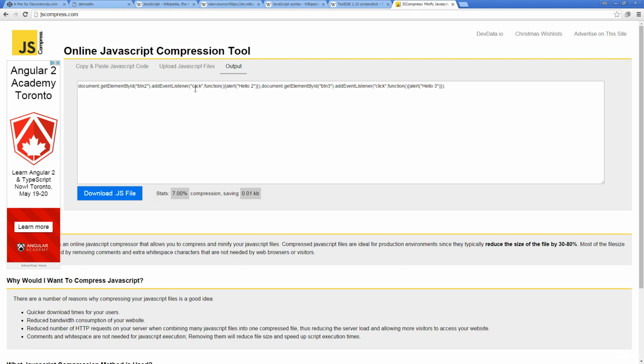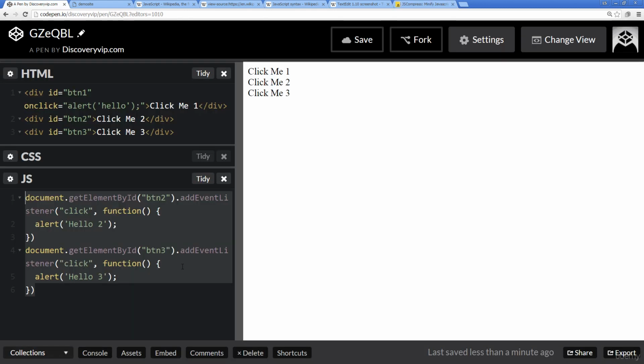And the reason that we use minifying is that it allows the web pages to load a little bit quicker, so it reduces the load times, the bandwidth that's needed, and it also really streamlines a lot of that processing of the JavaScript. So there is a difference, especially if you have a really big JavaScript file. You should compress it when you do place it online, and of course when it is compressed, it's not as readable. So you can bring it back into even something like CodePen, and you could just simply click tidy, and that will decompress it and allow you to make it more readable when you're working with it.